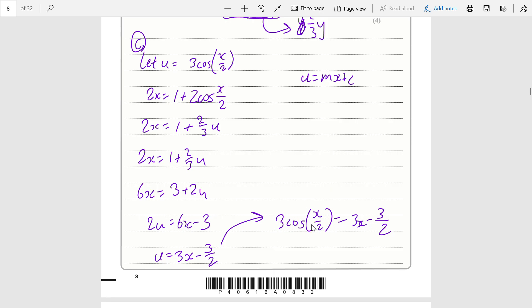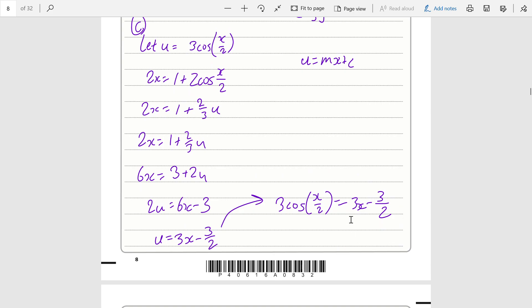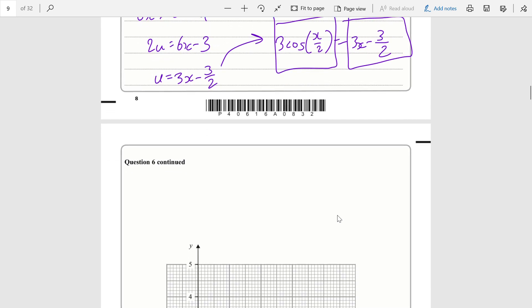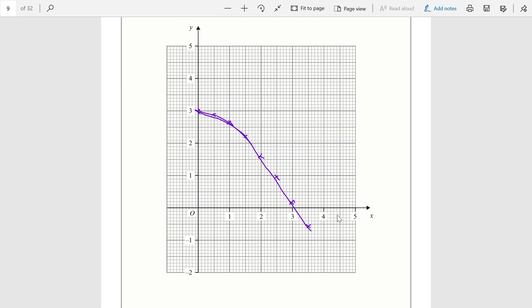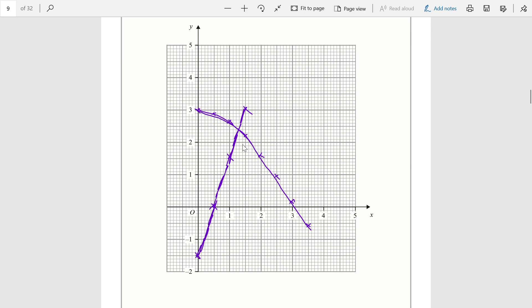Once you have this thing, you just need the knowledge that you can plot this and where this is equal to this, then of course that will have a solution for x. So what we can do at this point is basically just plot your straight line and see where the intersection is. I'm going to plot it on here, but I am simply going to do this on my graphical calculator because the pen tablet is not the best tool for doing stuff like this.